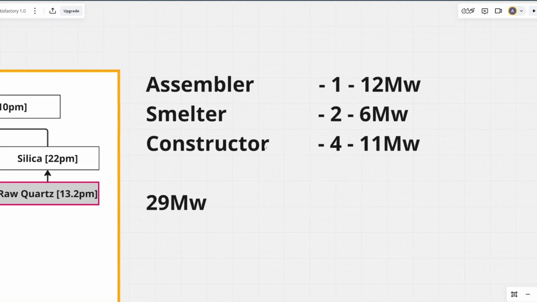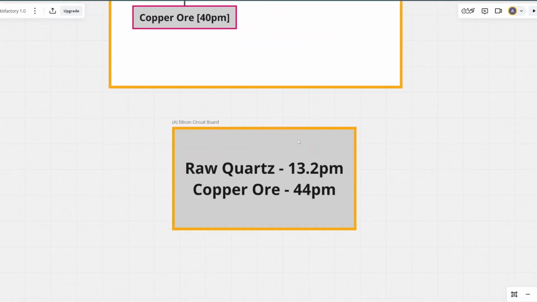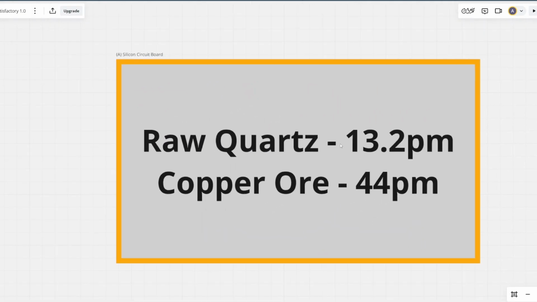Resource or machine consumption wise, should I say, you need 1 assembler, 2 smelters, and 4 constructors, consuming just 29 megawatts. The last 2 recipes were both in the hundreds, and this is just 29, which is amazing. And again, resource consumption down here, 13.2 raw quartz and 44 copper ore.